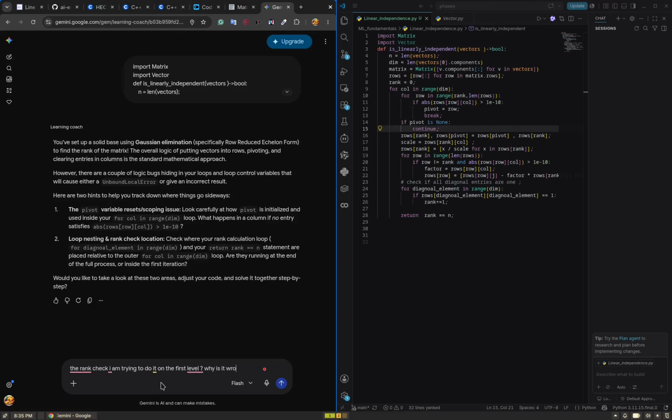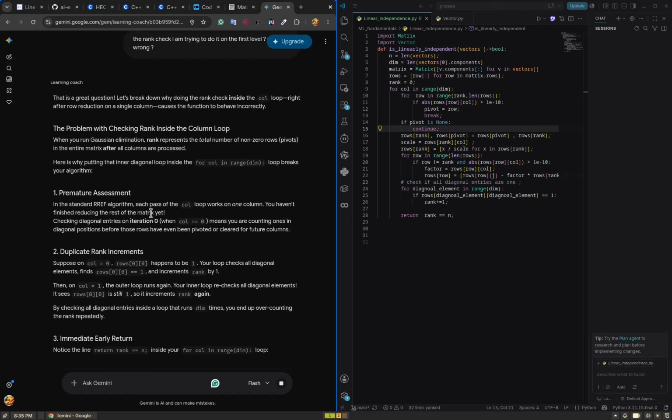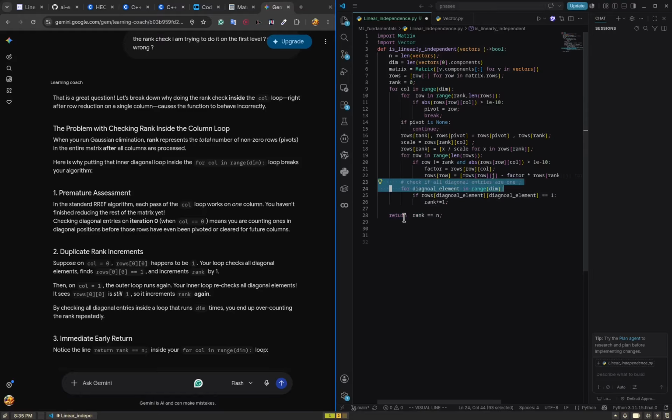Why is it wrong? Each pass of the column loop works on one column. You haven't finished reducing the rest of the matrix yet. Checking diagonal entries. Oh, this is outside. This should not be. Oh, right.